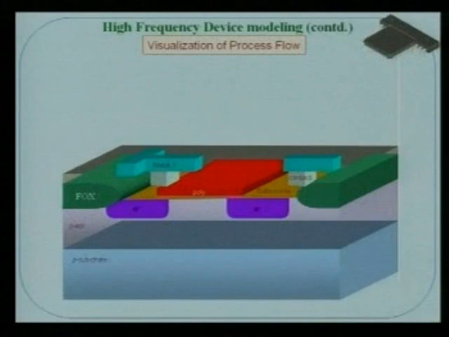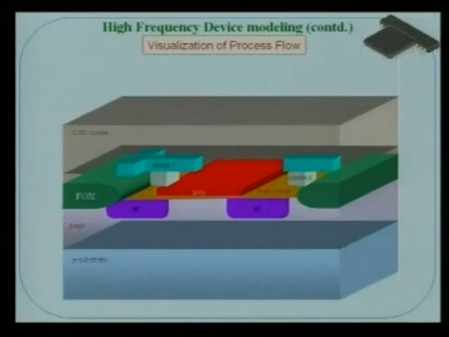Then you have the metal 1 and metal 2 contacts, and on the top you have a thick oxide for passivation, so that you encapsulate all your device. So the whole thing, you have the source, the drain, the gate, and corresponding contacts through metal 1 and metal 2, which are called the vias. So that is a single device on silicon, which may be P type or N type.